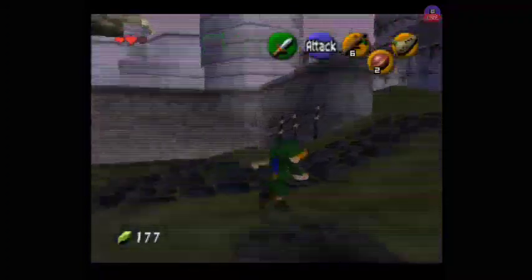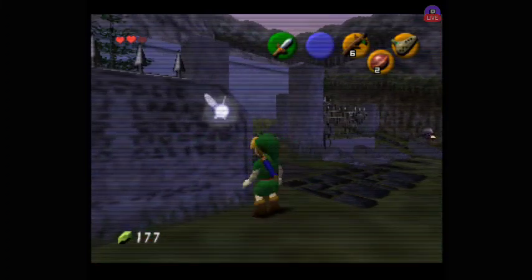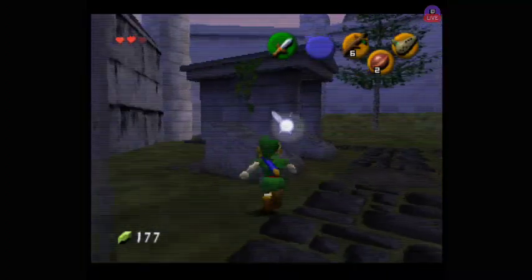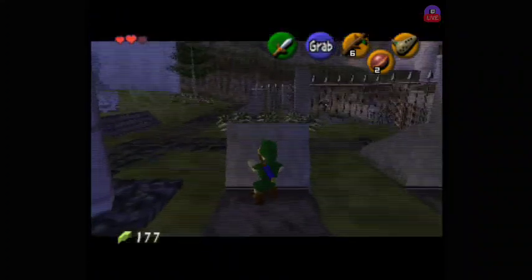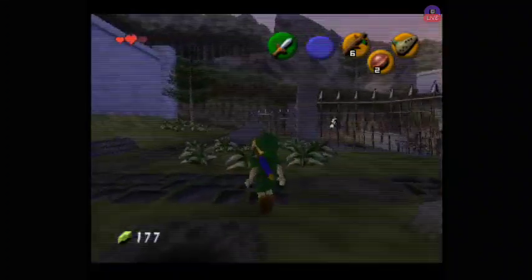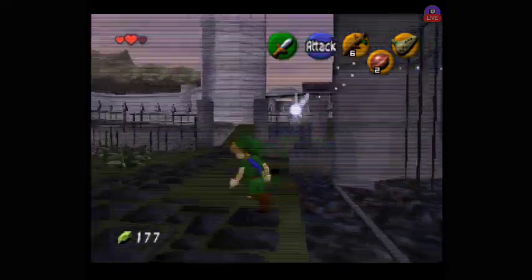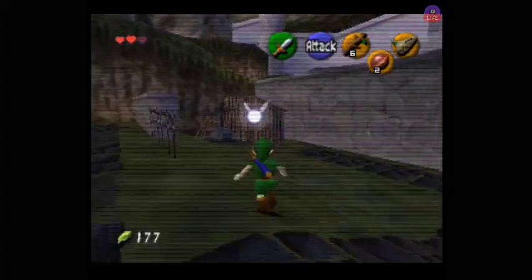Okay, there's nothing in this one either. Oh, flowers in front of this one. That usually means something good. The crest of the royal family of Hyrule is inscribed here. We don't have any way of breaking crests, but when we pull this other grave back, it does the you-found-something noise, but nothing else happens. See, now look, if you look at it, there's nothing there. It makes no sense. Can't get in. We can still check Dampy's shack, though. We didn't check there.